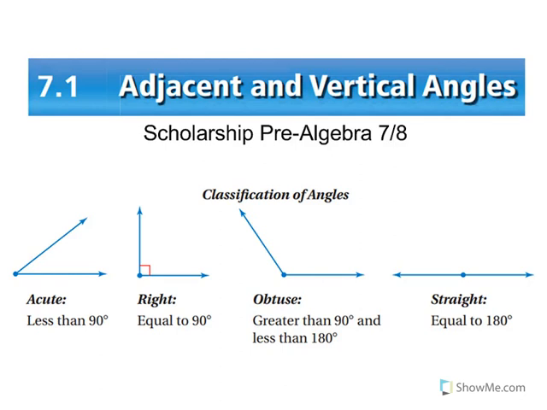I think a lot of you have probably learned about some different special types of angles. And we're going to look at 4 specific types of angles. We have first an angle that's called an acute angle. Acute angles, like their name would suggest, are smaller angles. Specifically, these are angles that are less than 90 degrees. Of course, they're greater than 0 as well.